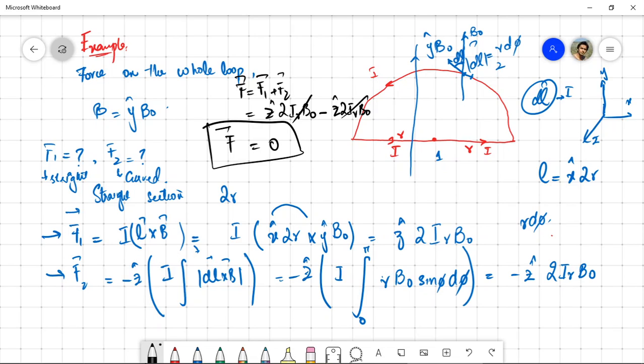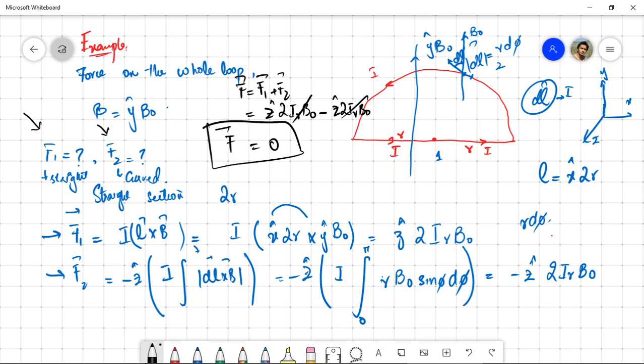So this is the same thing that we studied earlier, that whenever the current is flowing through a closed path, and if we want to calculate the total force that is acting on that whole loop of current, that is going to be equal to 0. So why did we calculate the value of F1 and F2? Because he has asked us to calculate the value of these segments separately. Even if he didn't ask us to do this, we had to calculate the value of F1 and F2 if we wanted to calculate the sum, that is F1 plus F2. So we had to divide this into two segments, because this is a straight segment, this is a curved segment. This is easy to be solved by the cylindrical coordinate system, and this is easy to be solved with the rectangular coordinate system. So we had to do this.